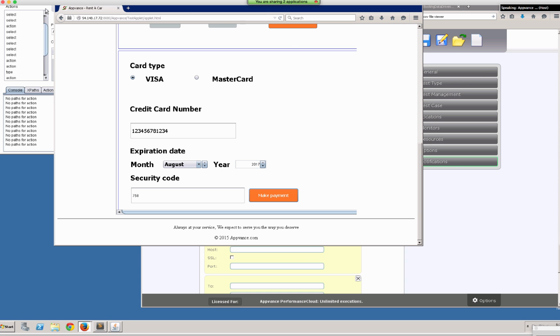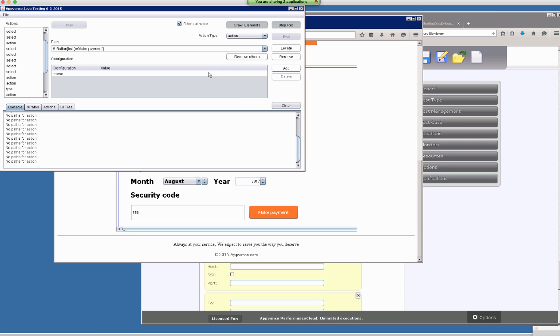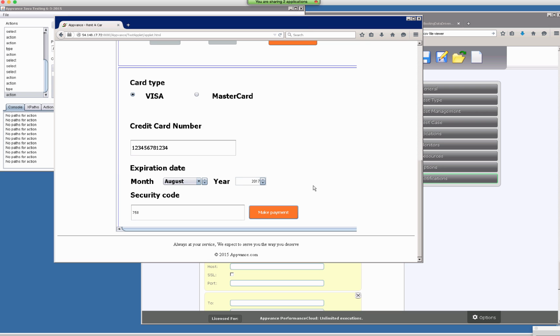So at this point, I want to take a break and show you these are all the steps that we recorded, right? And what we can do in addition is to be able to data drive individual fields. For example, the credit card number field. I want to be able to pass in multiple credit card numbers. This is part of the section that I was telling you about data driving a UX level script.